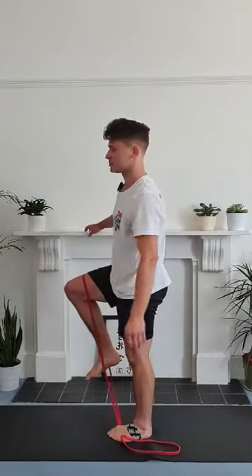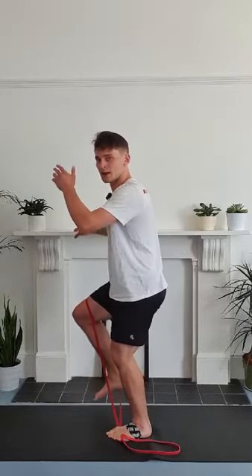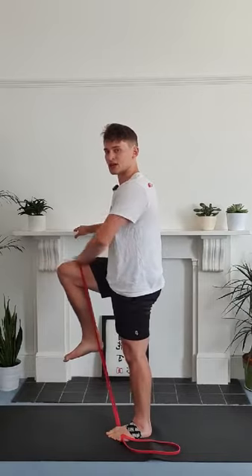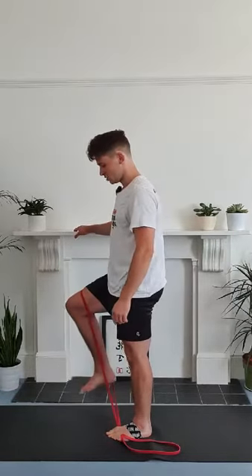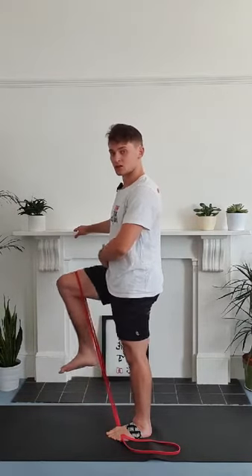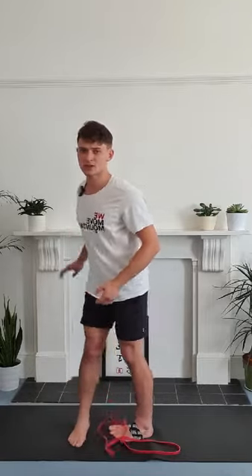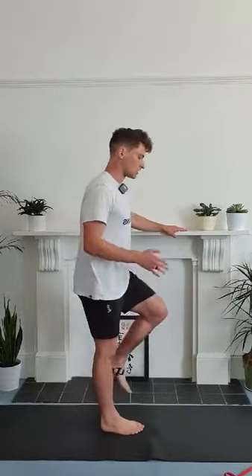I'm going to switch to the other side with high resistance. From here you do the same thing — drop down a little bit, then drive that knee all the way up as if you're trying to shatter a pane of glass just above your knee. You can make these slow or fast. If you don't have a band, that's fine — you may just need to do more reps. Lift that knee up high and hard, imagining there's a glass window just above your knee that you're trying to shatter every time you drive up.